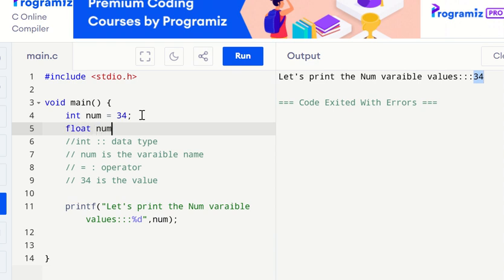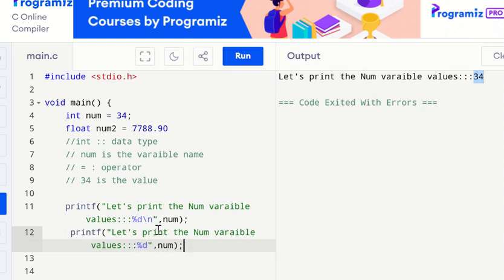We'll discuss variable declaration and memory location later. We can use float also: float number 2 is equal to 38.90. If you don't write the 90, the C compiler will automatically add the zeros. Then let's print number 2.